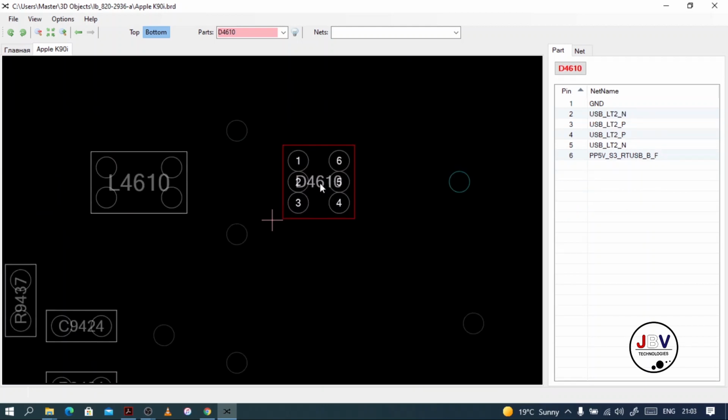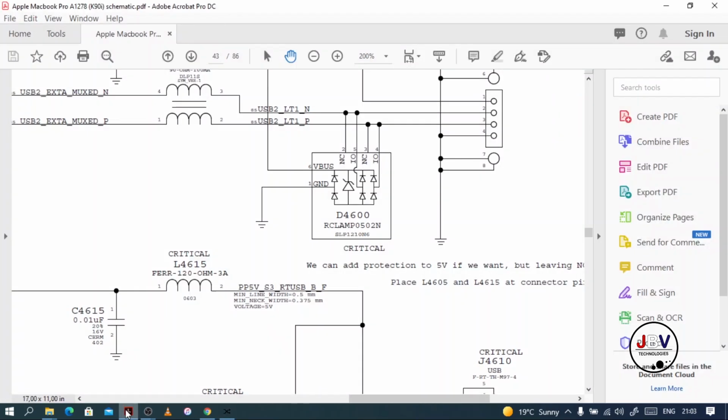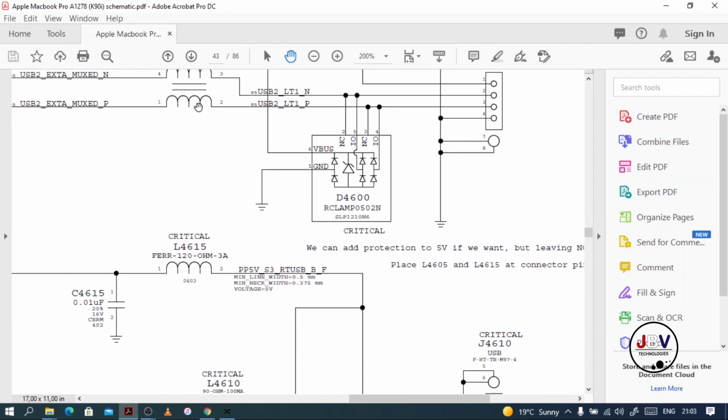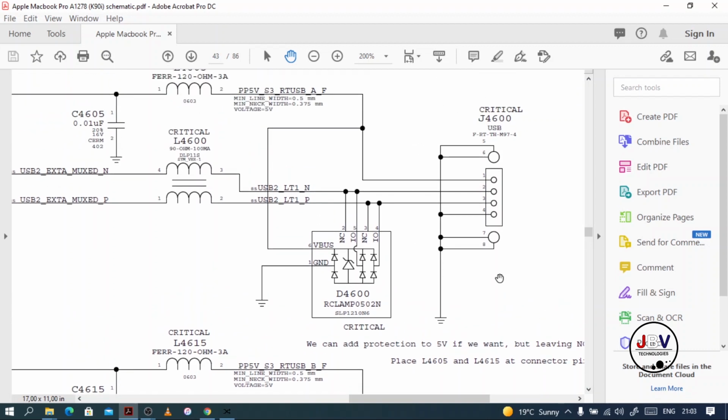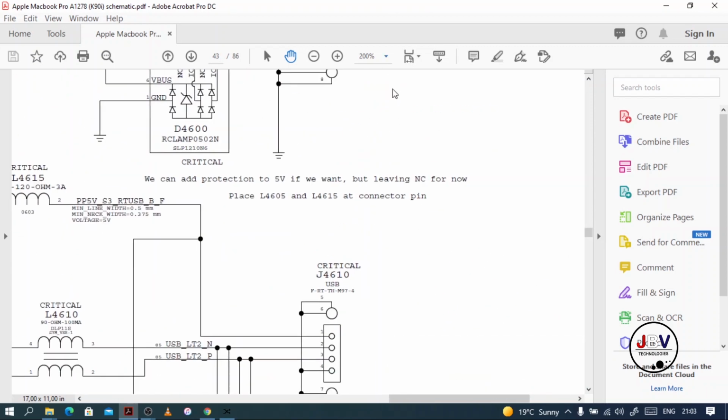This is a filter. So if you check the filters, behind the filter you will have an inductor, and then a double inductor. Okay, let me show you the double inductor. There it is. This is L4600. It's a double inductor. This is USB 1 and the other one is USB 2. So you'll have 2 USB ports.